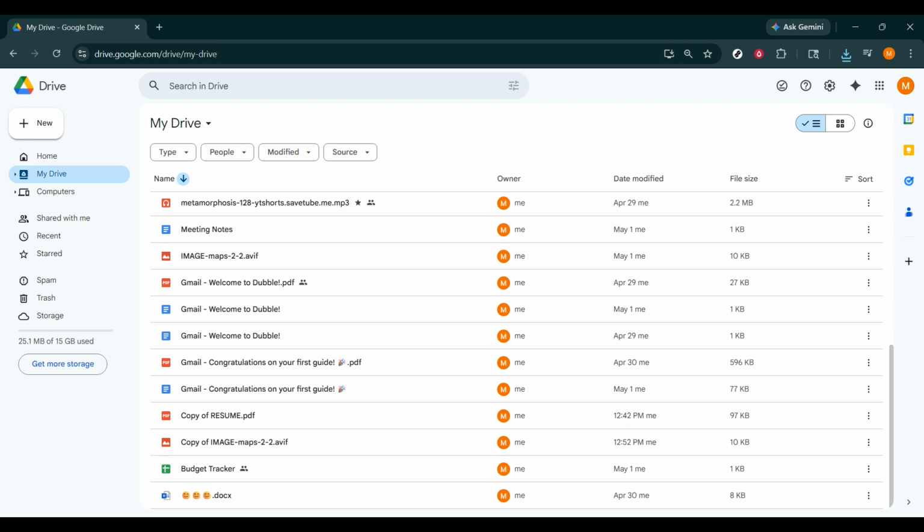To quickly recap, the easiest method is to open the file in Google Drive, go to My Drive, find the file or shortcut, right-click and make a copy, then open the copy and download it from there. If that still doesn't work, try another Google account or wait 24 hours for the quota to reset.